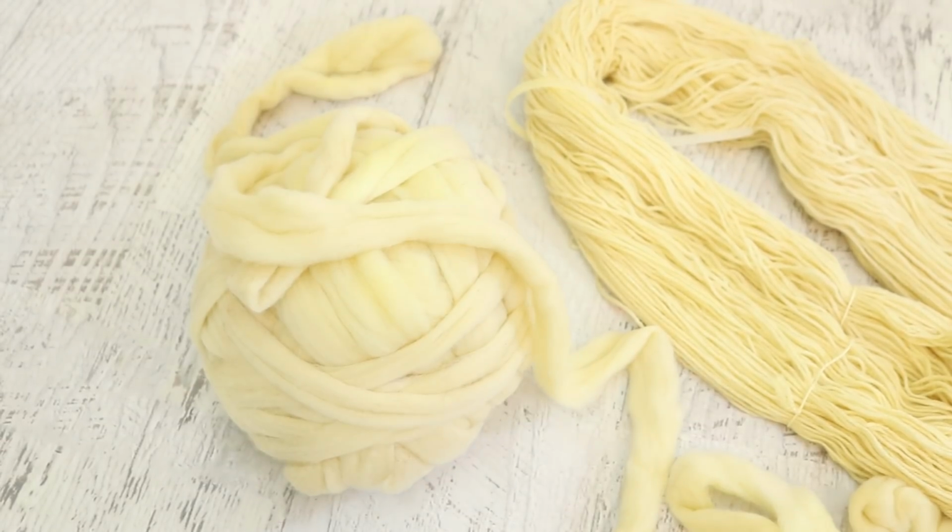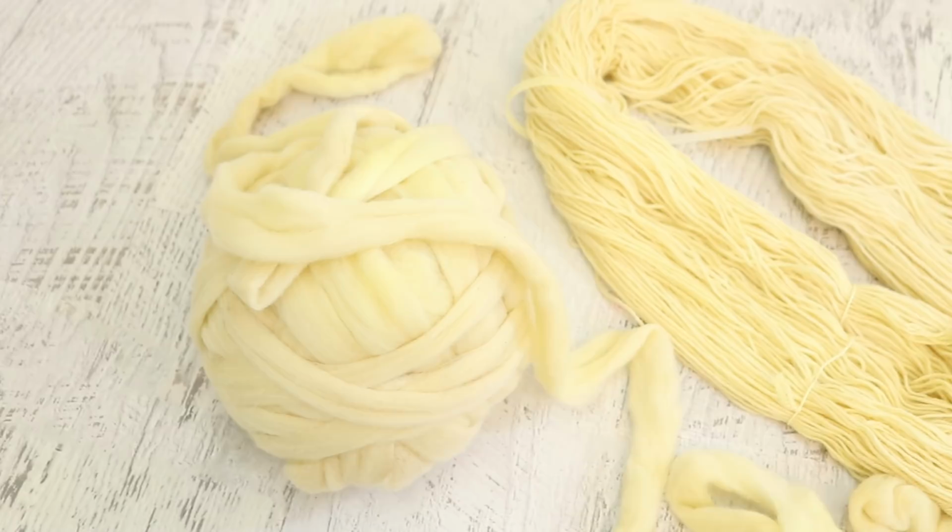I'm now going to take this Cormo roving and wind it gently onto a niddy noddy so we can try to see what kind of gradient, if any, we have here.